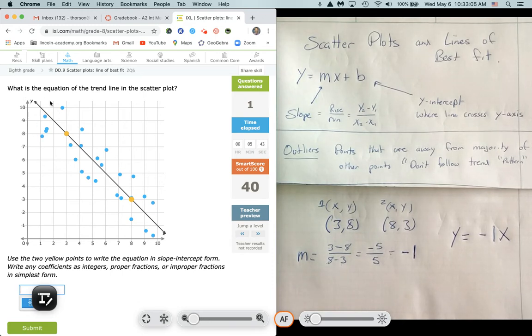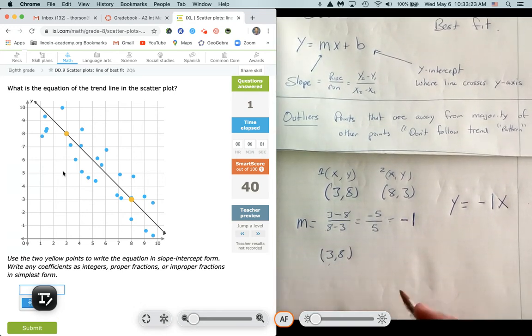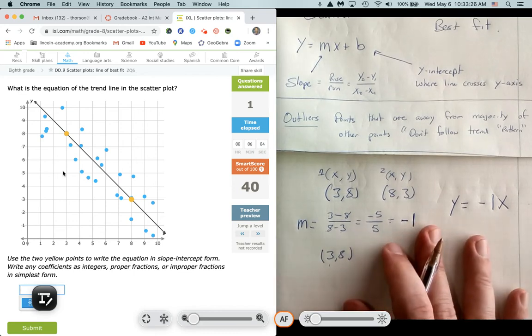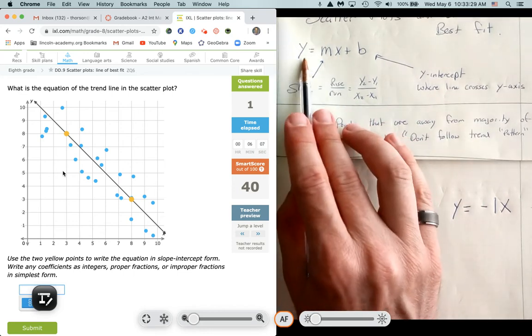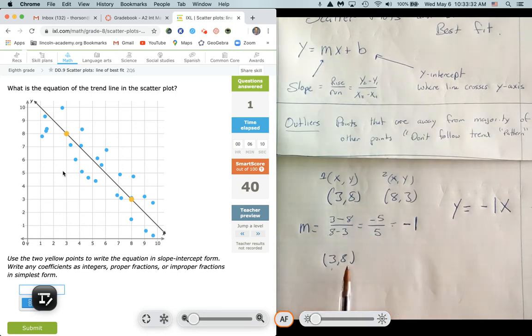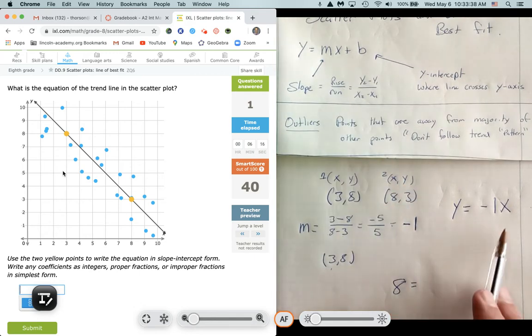And now if you notice, the graph doesn't show it. So the way I calculate the b value is I'm going to use this and this unknown b with one of these points. So remember, I must go through the point (3, 8). I just rewrote this point down. I must go through the point (3, 8). So if my y value is 8, what I'm going to do is look at this equation here and replace the y value with 8 equals, I know what my slope is. I just found my slope. My slope is negative 1 times, and the only reason I put parentheses here is to make sure you know I'm timesing by this slope, but I'm timesing x, right?